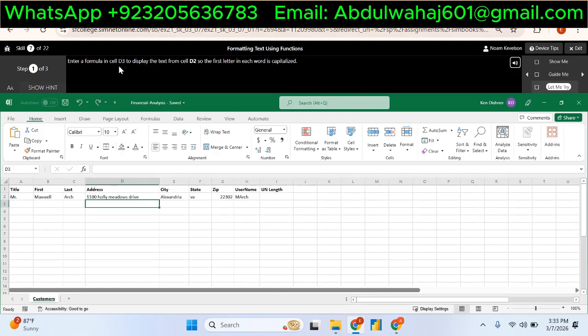Enter a formula in cell D3 to display the text from cell D2, so its first letter in each word is capitalized.